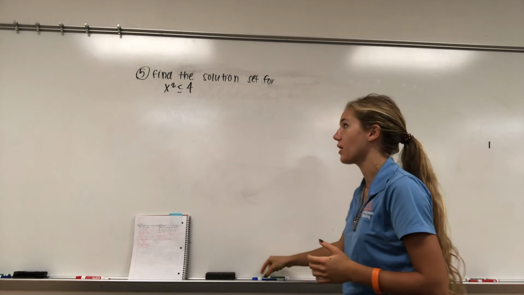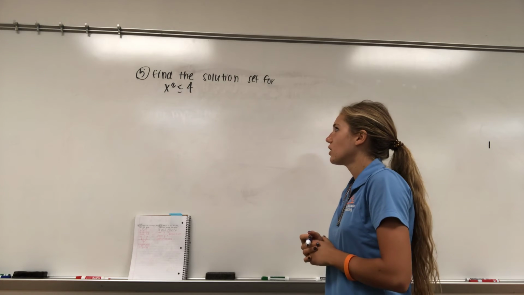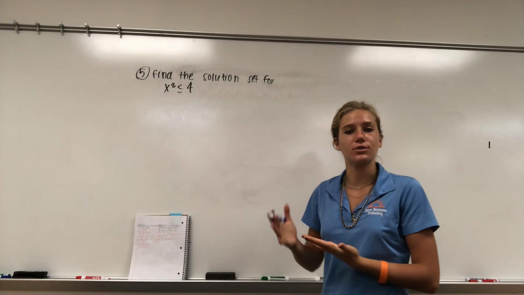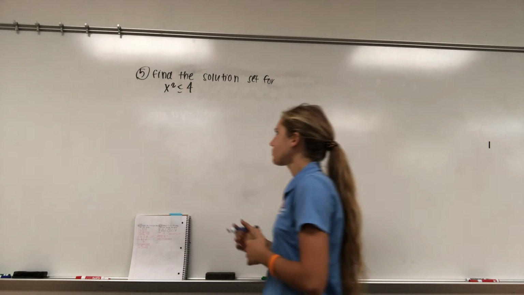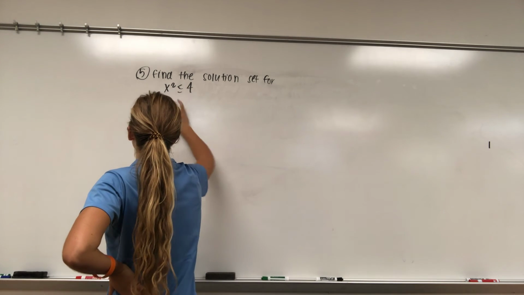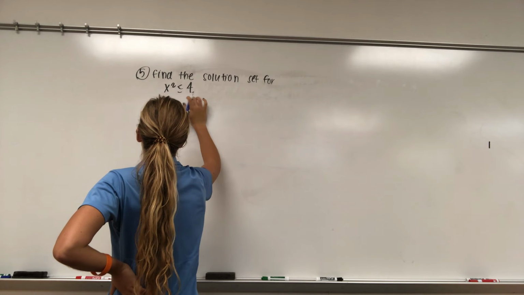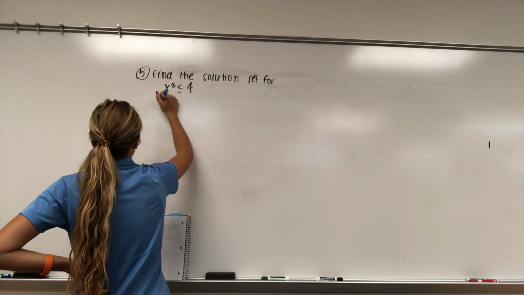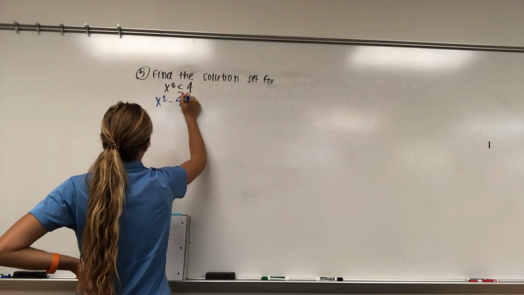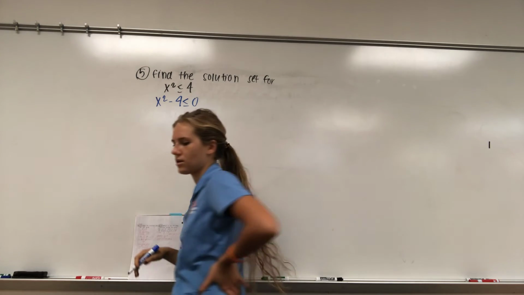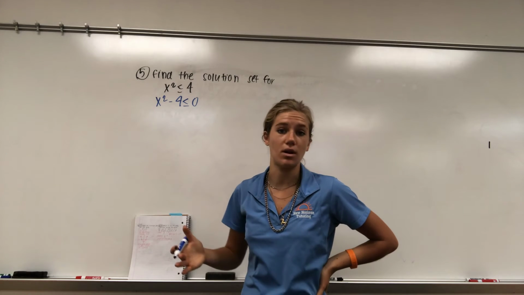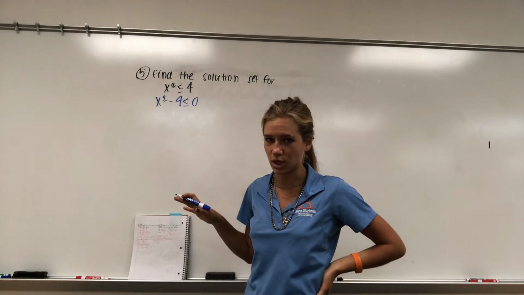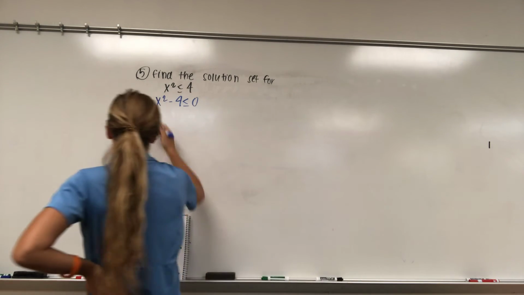We're going to go about evaluating this problem. Like I said before, I'm going to walk you guys through the steps of this because we haven't really talked about it too in depth. So what I'm going to do is subtract this 4 over just to get me equal to 0 on one side of the equation. That's going to be a common theme for quadratic functions in general, so keep that in mind. We're going to be setting a lot of things equal to 0 in dealing with quadratic equations and quadratic functions.